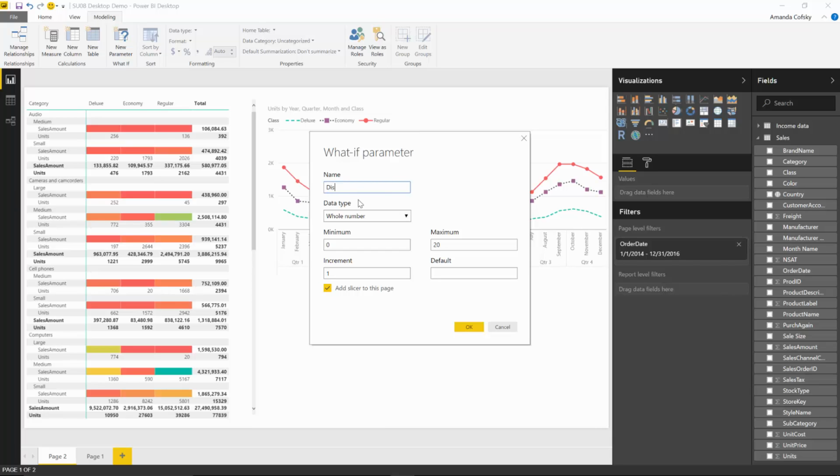So I'm going to put discount percentage as the title. And it's a percentage, so I'm going to put decimal, and I'm going to go from 0 to, let's say 35% is my highest I'm willing to go in terms of a discount, and I want my slider to be able to move in increments of, say, 5%. And if I didn't want a default value, I could put that in here.